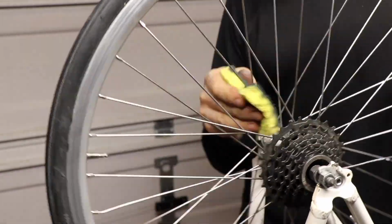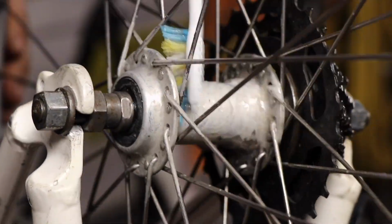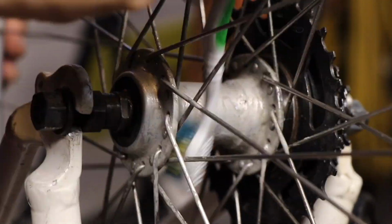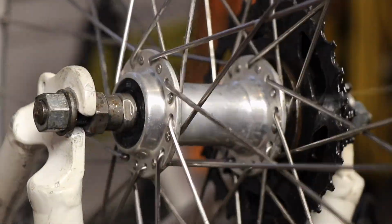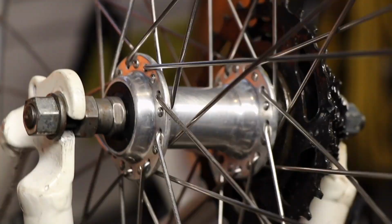So this is pretty much it. I cleaned every single spoke, I cleaned the spindle area and the inside with the toothbrush and some of that metal cleaner that I had on hand. And I think it turned out really well. I was happy with the way this bike cleaned up. It was a pretty dirty bike when I got it.